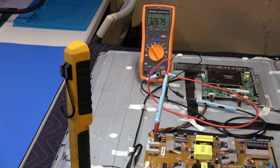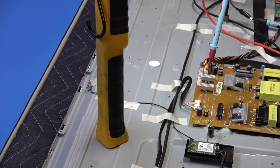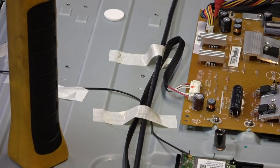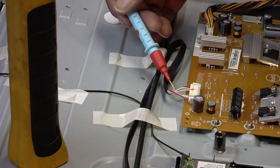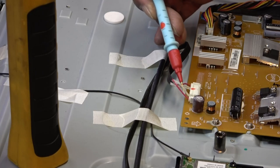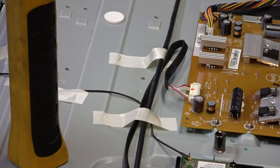And if I go to my actual LED plug, which is located right here, that plug with the red and white wires is the plug that's going to the actual LEDs inside of the TV. It's going through the chassis. The way this is designed, you have two B plus lines, both red ones on each side, and then it runs in parallel with each of these two return lines. So it has two lines on this side, two lines on this side, a total of four lines. And there's eight strips, so there's two strips on each line, evidently.